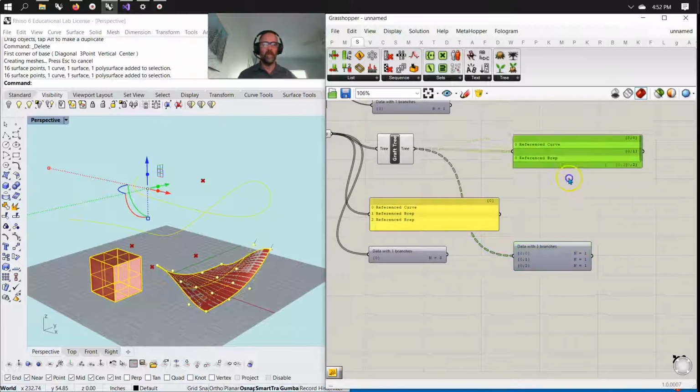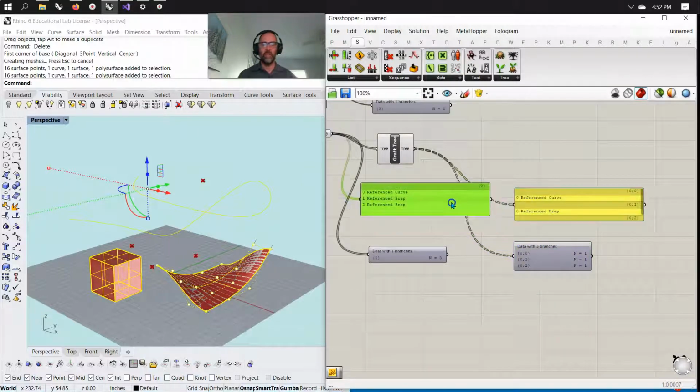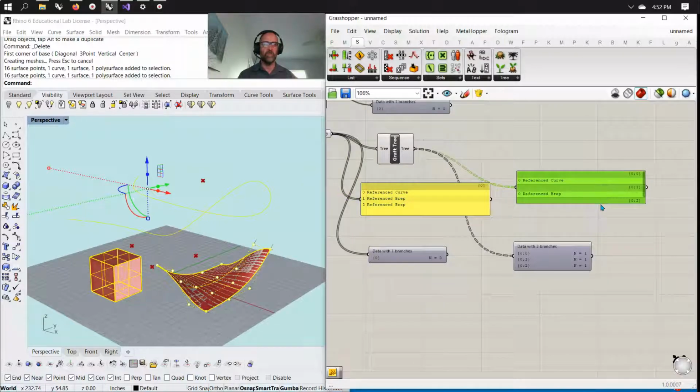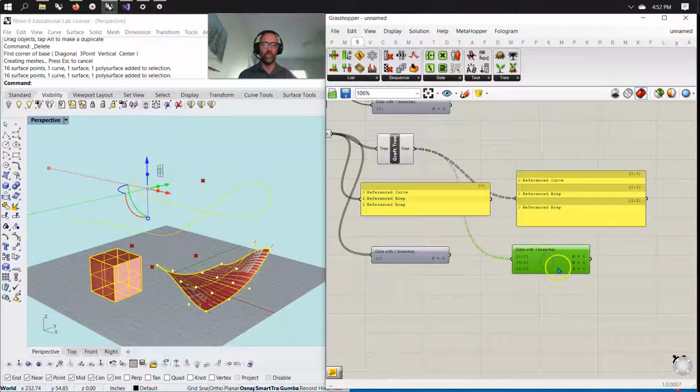Not only has the data changed here from looking like one branch with 3 items, I have indicated by these darker panels a single branch with a single item, a second branch with a single item, a third branch with a single item, all indices 0, 0, 0, whereas the indices here were a list of 0, 1, 2. That's going to become more and more important as you go and how to follow the data path to see where it is. The other thing you can notice different is I had one branch with 3 items. Now I have 3 branches with 1 item on each.